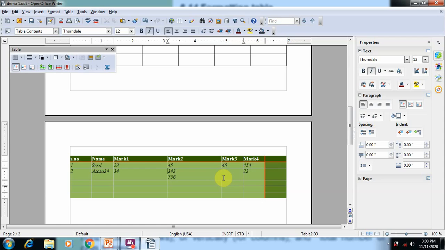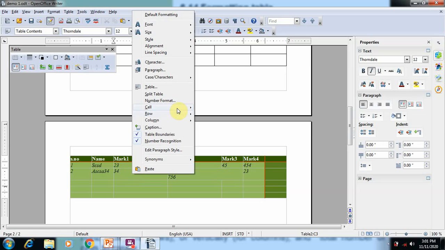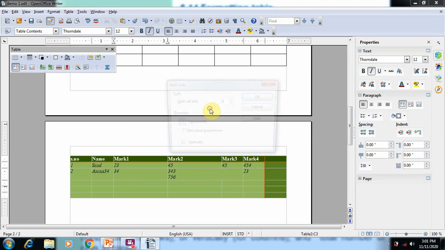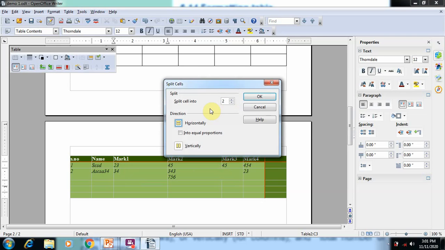You can see two cells are merged and converted into a single cell. In the same way, a single cell can be divided into many cells. For that, click the insertion point in that particular cell, right click on that cell, go to cell, and select split. Now you can see the split cells dialog box appear. Select the number of splits and select whether the cell is split horizontally or vertically.